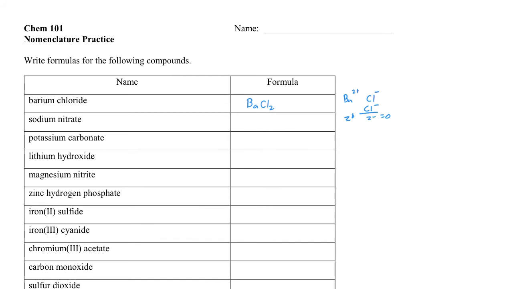So let's go through. I'm going to go through some of them a little quicker than others. But in each case, if you're wondering how I arrived at that formula, make a little balance sheet and see if you can get the charges to add up to 0 following the formula that I show.